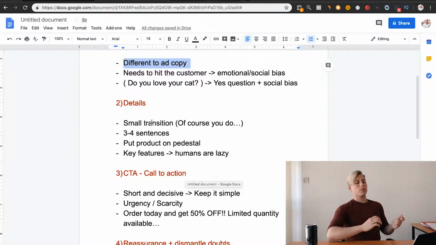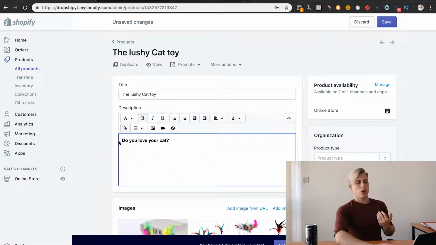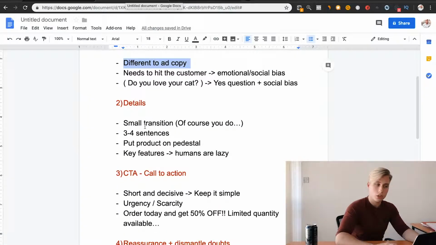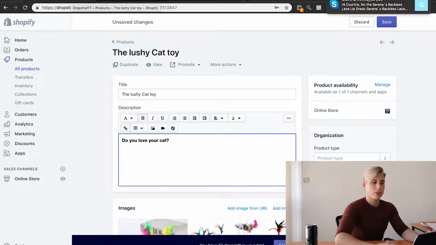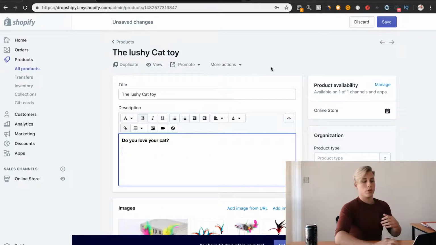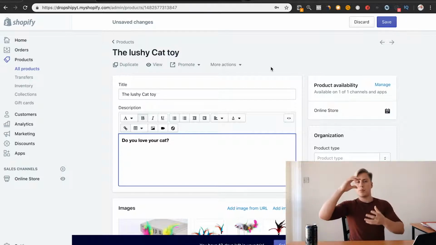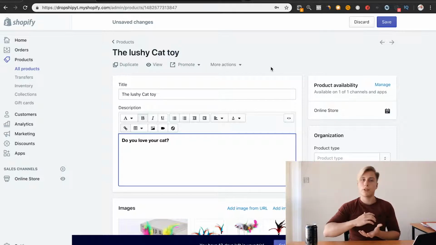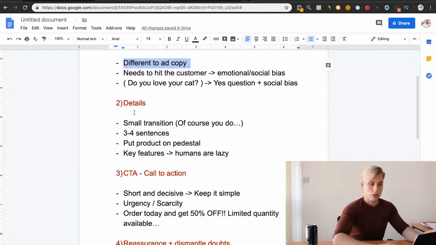All right, so what do I mean here? When I say small transition, you can't go from something like that straight into something else that now just talks about the product. You need a form of a transition, and then 3 to 4 sentences. That's because you don't want this to be long at all. It needs to be fairly small, fairly compact, so that someone can read it really, really quickly and just get it done that way. As soon as people see a huge essay, people just click off, right? You don't want to fill the whole page with a ton of writing. You want to make it short, simple, and sweet, okay?